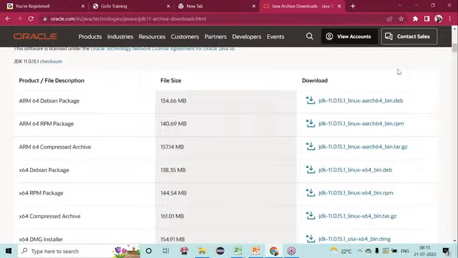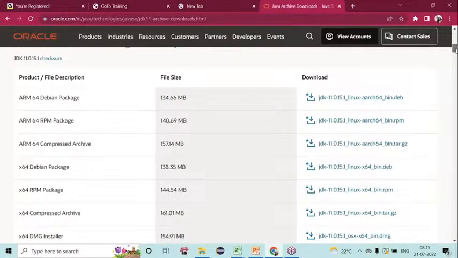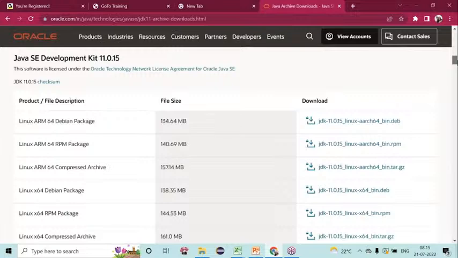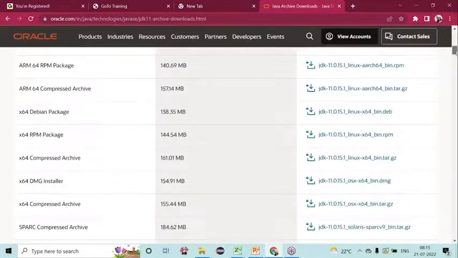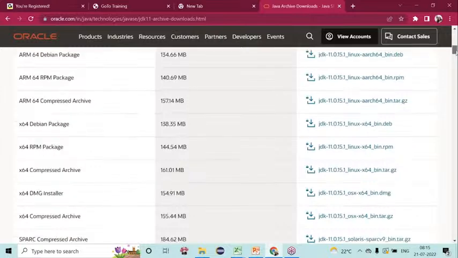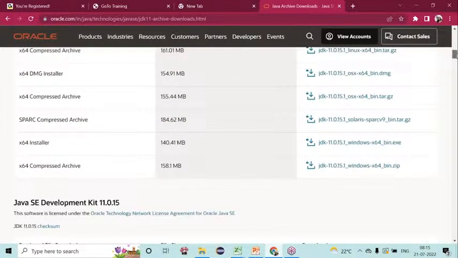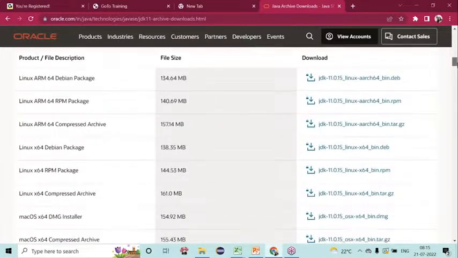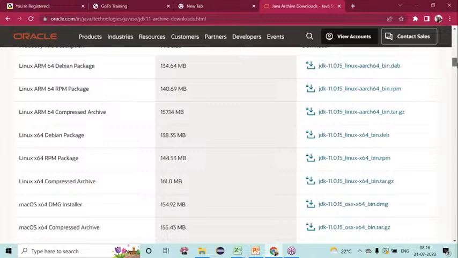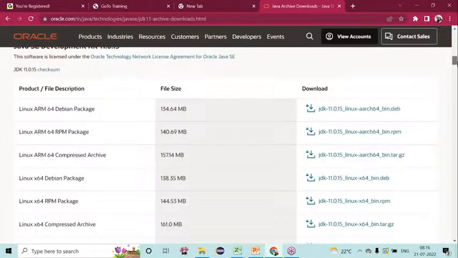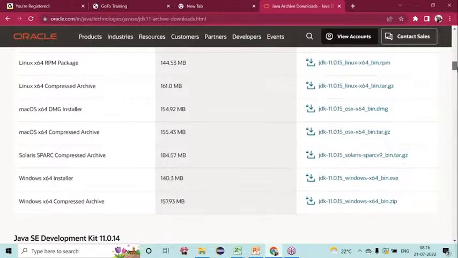Here, if you come down a little bit, see, no, at the top only, sorry. What is this? Something is there, not this, I think. Come down a little bit. In this, yes, Java SE Development Kit 11.0.3. Yeah, come down a little bit. Here we can see Linux supported Java, Mac OS supported Java. If we come a little bit down, Windows supported Java will also be there. Solaris, Windows. Understood?